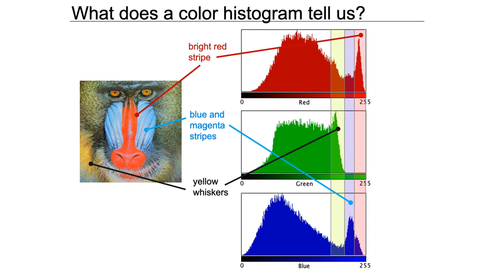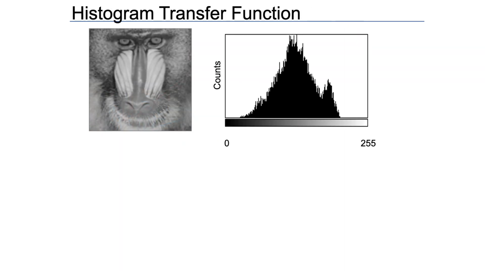So we can get a little bit of information about color from a histogram, and you can do the same sorts of plots of intensities of color. So how do we use these histogram plots to bring out information from an image?